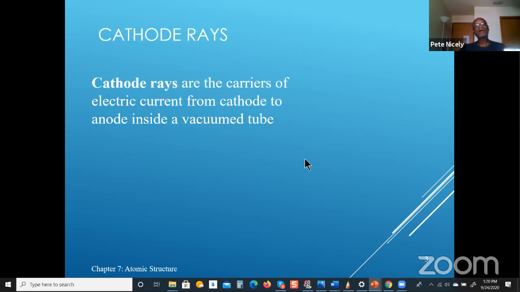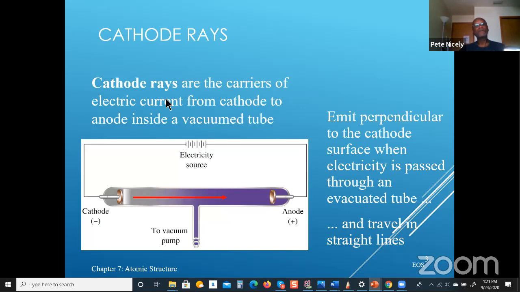So the first thing I want to talk about as we move along in this chapter is how electrons were discovered. Now, electrons were discovered in the form of what we call cathode rays. Somebody, I don't remember who it was, came up with this experimental design. Let me try to describe what's happening here. So you have a tube here, which is evacuated, right? So there's no air inside this tube. At both ends of the tube, you have two electrodes.